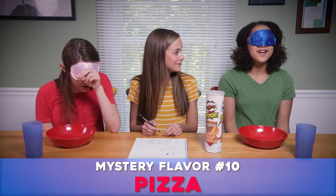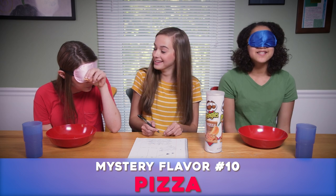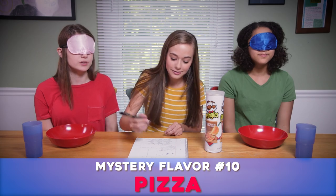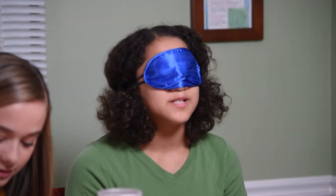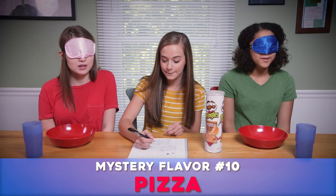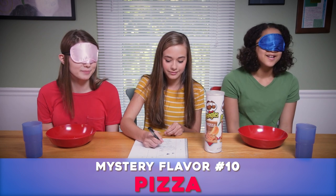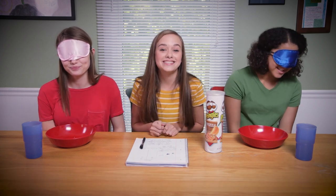Any guesses? Taco? I recognize this flavor, but I don't know what it is. I think it's taco, or cheeseburger. Oh, cheeseburger, that's probably a good guess. I think I'll go with taco. Tacos. I feel like I stole it from you. No, it's fine. Okay, now it's time to tally our scores and see who won the Pringle Taste Test Challenge.